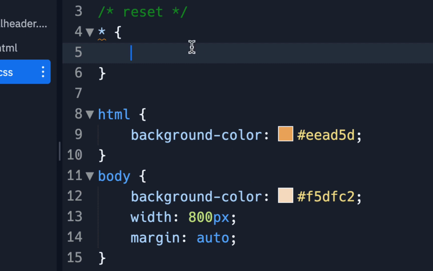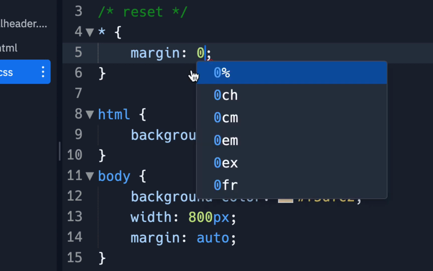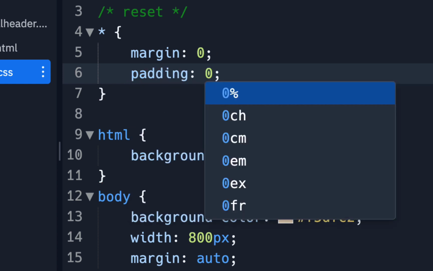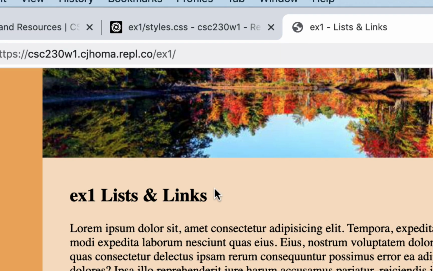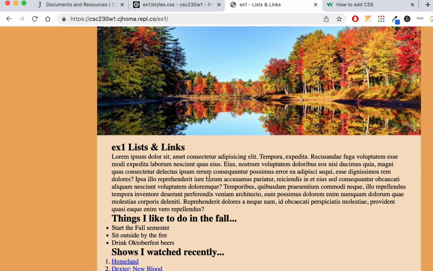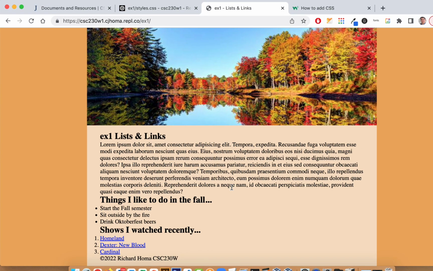But we're just going to take away the margin and padding for everything, so there's no defaults in there, including the lists. So I'm just going to put in margin, and I'll click on margin. And you could just put 0. You don't have to put px. And then I'll also put padding, and I'll click on padding, and I'll put 0. And that's all you need. And I'll show you what's going to happen. If we go here and refresh, it's going to wipe out all of this. And there it is.